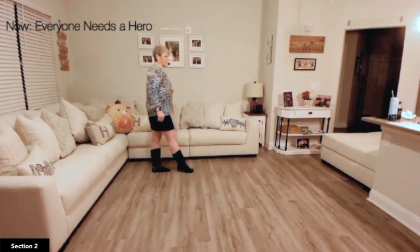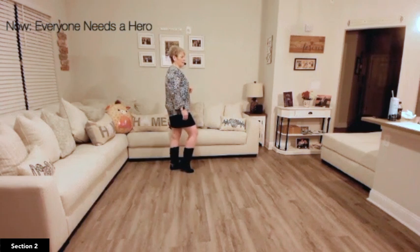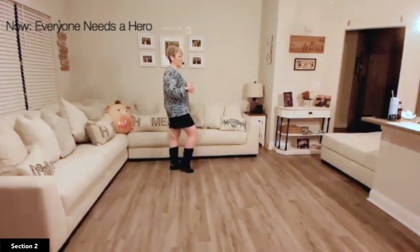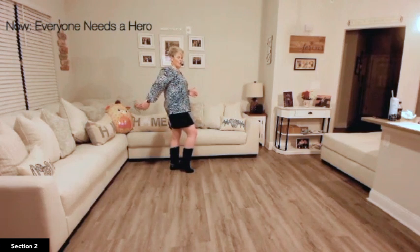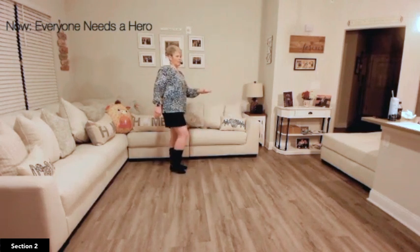Quarter step back on the left. This is the hardest part, I think, for a lot of folks. Once we're moving through it fast, it'll make sense. You're going to pivot a half using your left foot while swinging your right around. You do not have to be like up in the air like a rocket.